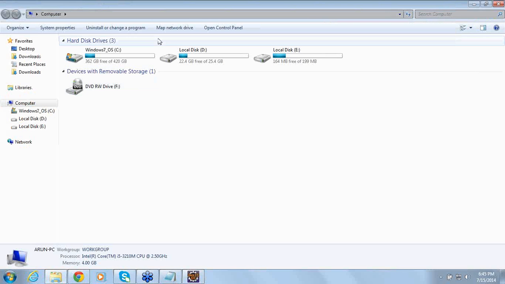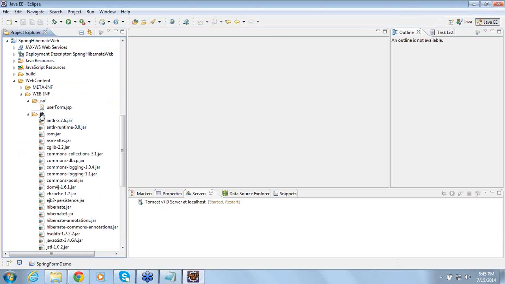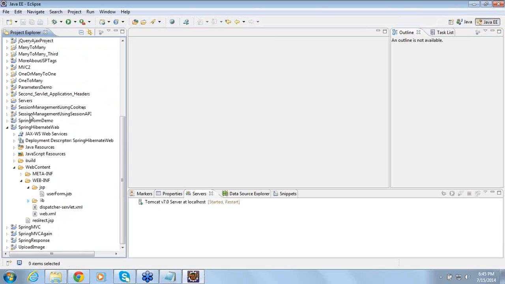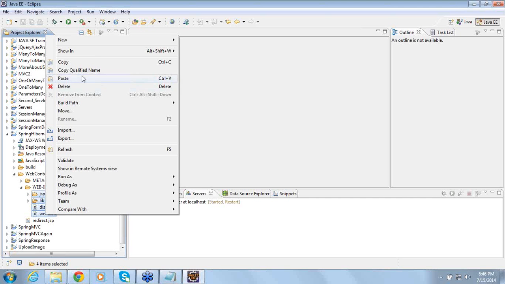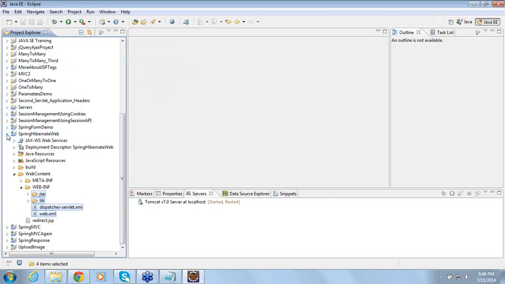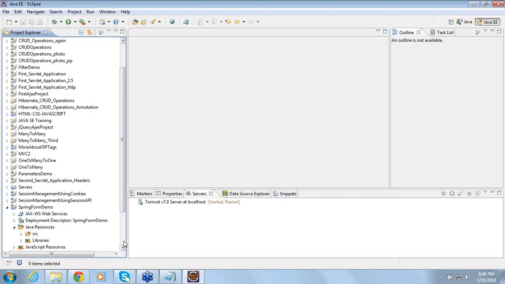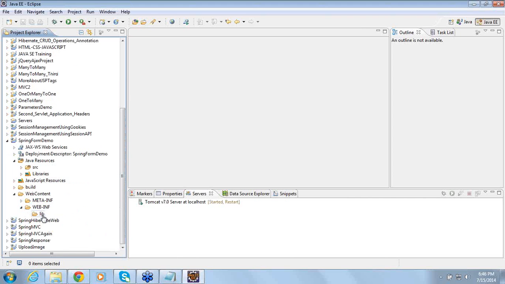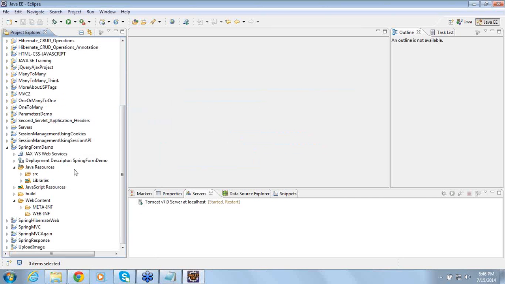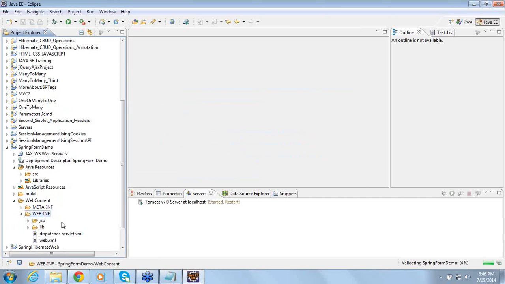Let me copy the stuff, I mean, let me copy this folder content. You have web content, WEB-INF. Perfect.